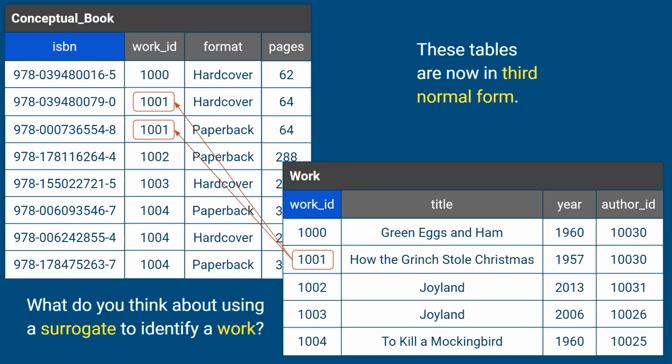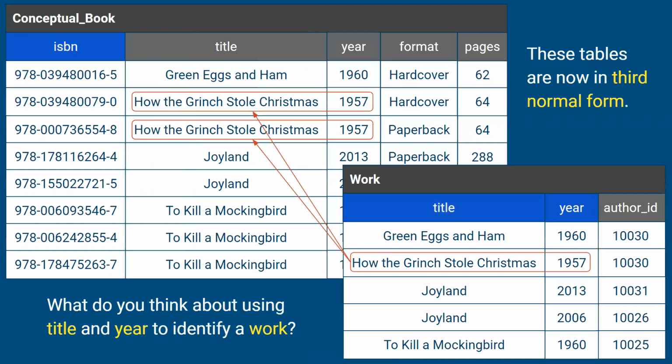Yes. So for example, the problem would be like if two people, different authors, wrote the same book in the same year, then that would no longer work and we would need the work ID. Right, if we said, you know what, we have never seen where two books had the same name and were written in the same year. And we've got enough experience here that we think they're so rare that we're comfortable using that.